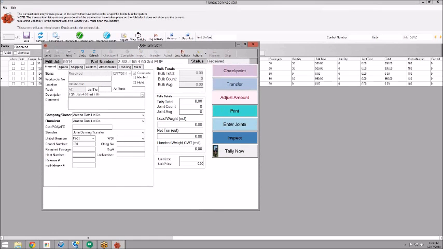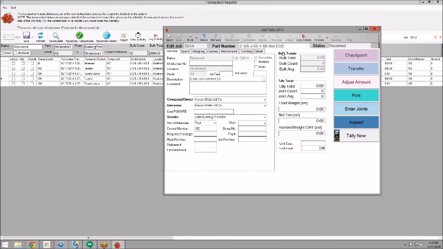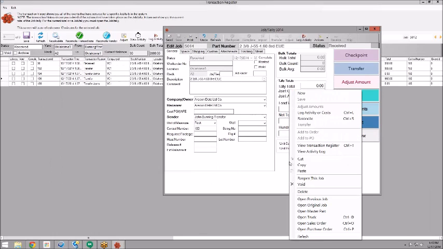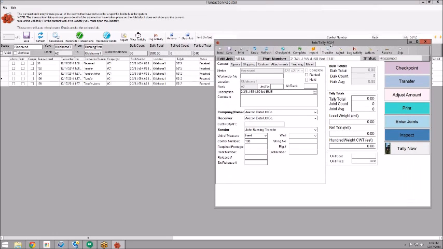And here we go. It opens it up for us. We can see that it is complete, but it has none of the inventory that it was originally shipped with, since we consolidated and transferred those joints to 5012. To reopen the job, right-click on a blank area here in the job editor and click Reopen this job. Notice it set the status to receive and uncompleted it, but it did not automatically add the joints back to it. We have to do that ourselves.